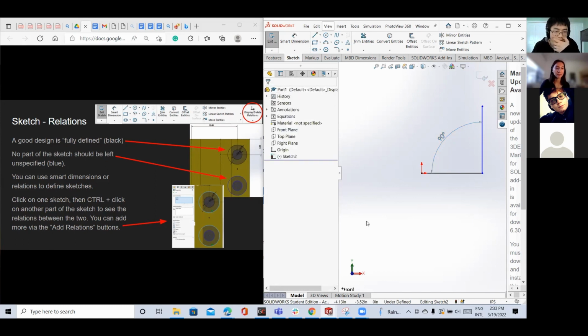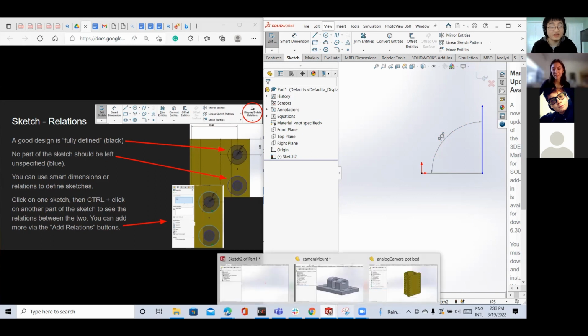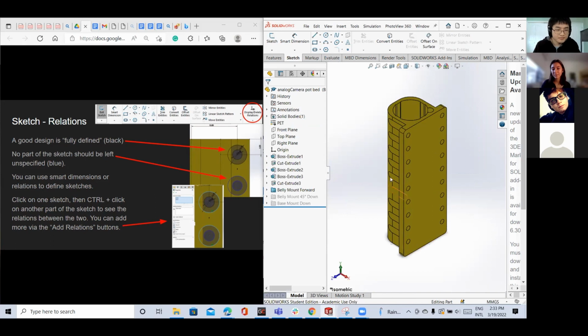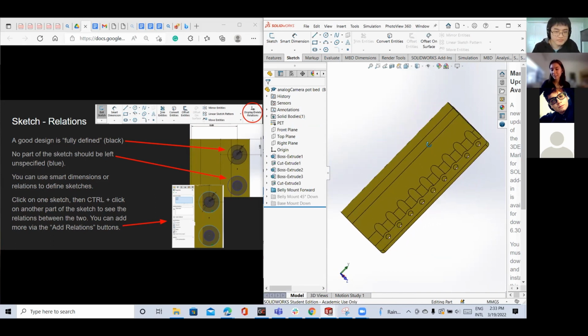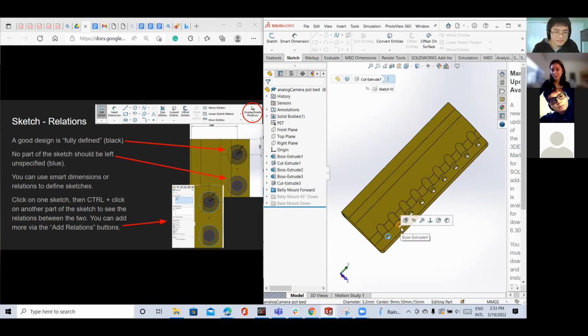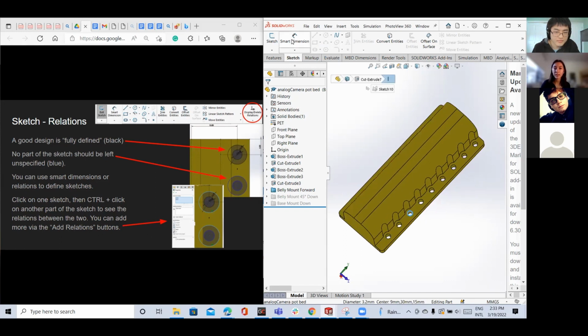So I can't find the part that Jack's working on, but I can look at a different part that I have. This one's similar to Jack's. And here we have these holes. So I can add my sketch on here.